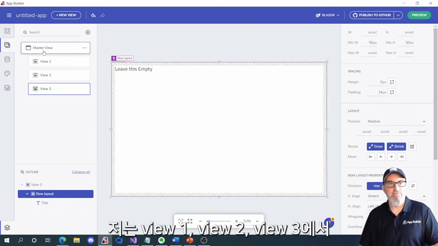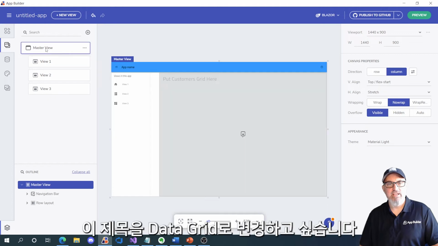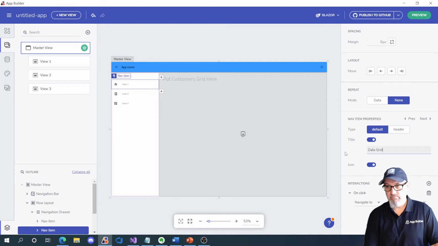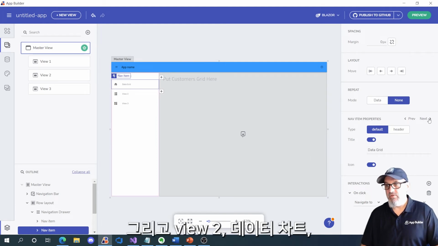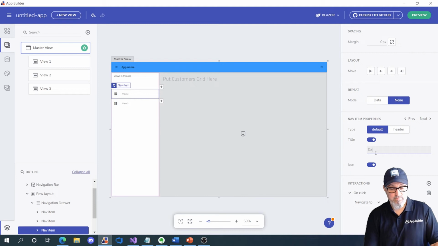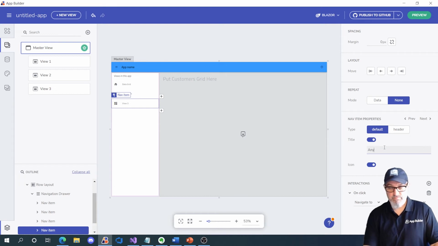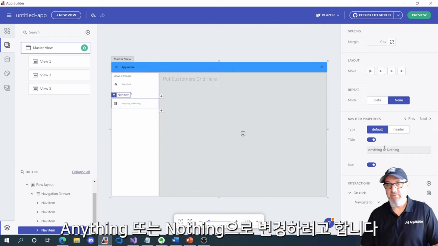So I've got my View 1, View 2, View 3, and actually here I want to change this title to Data Grid, and I want to go to the next one that says View 2, Data Chart. And View 3, we're going to change to anything or nothing, like so.